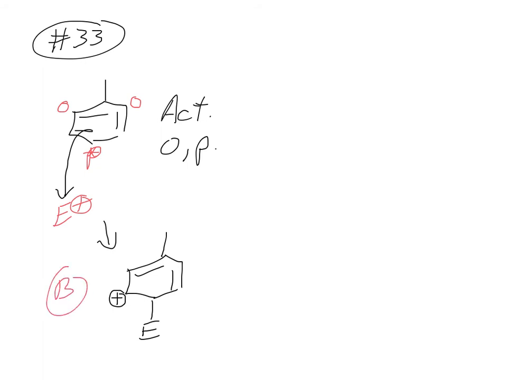D had the plus charge at the ortho spot, but you'll never actually get that if you've added the electrophile para. Let me clear that up a little bit, sorry. The plus charge will always be right next to where the electrophile added. So that's B. Worst case scenario, you had a 50-50 shot to get it right, which is twice as good as 25%.